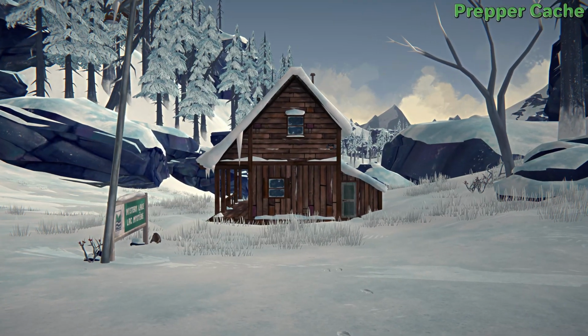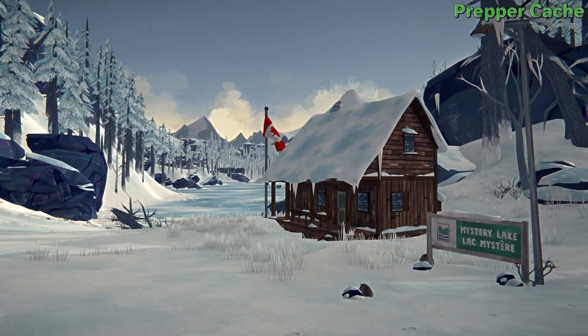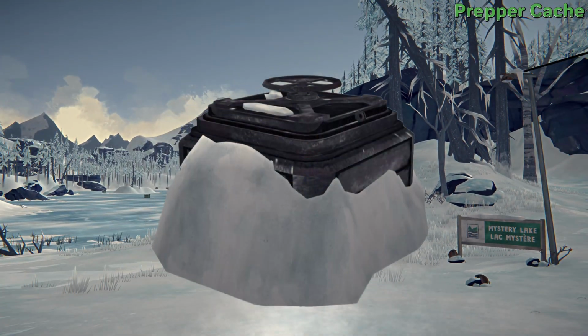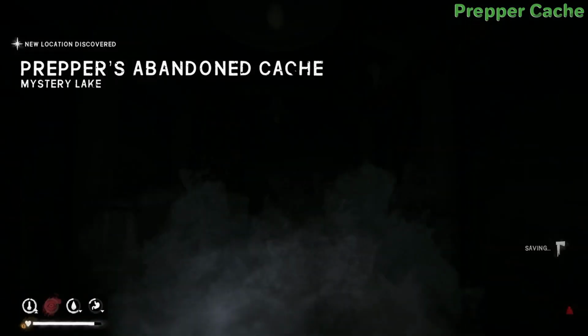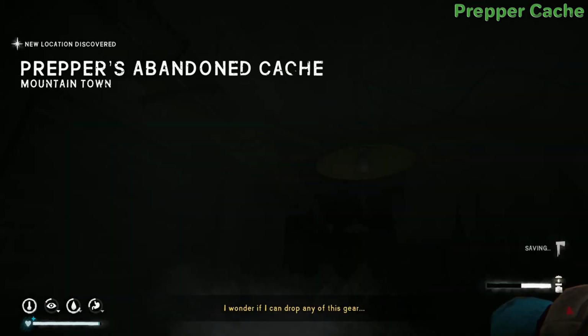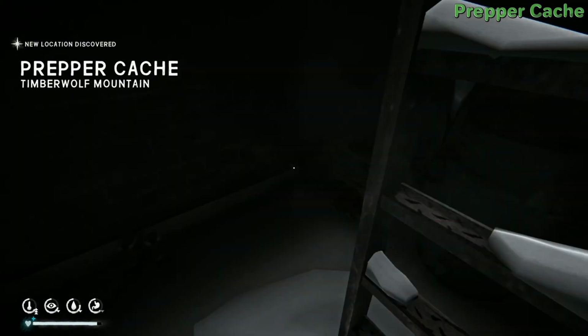Prepper Cache. There are 9 prepper caches in Great Bear, one of which is in Mystery Lake. A prepper cache is an underground bunker, and they are usually located off the beaten track. Once you enter a prepper cache, you'll find out whether or not it's abandoned. In any save, only 3 of the 9 caches will be filled. This is generated randomly when you start a new game.